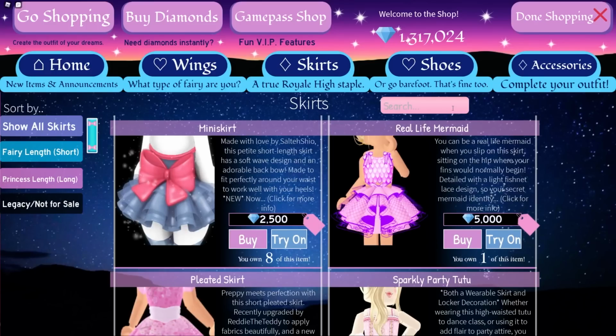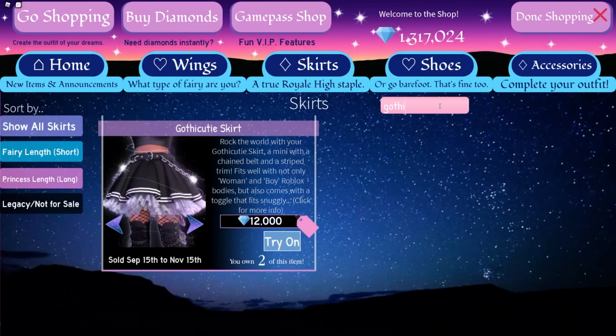Now, you guys will probably know the Gothy Cutie items were some of the most popular items that came out last year, and everyone absolutely loved it as the Halloween set. Obviously, many people were expecting a proper official set to come out as well, which we found out later was potentially cancelled. There was no confirmation that it actually was. It was just because somebody leaked a Halloween set later, made by Pure Sweetener, that made people think that the official one was cancelled. And also because FairPlay's original tweet did say that another set might be coming, because it said that the Gothy Cutie one was not the official Halloween one. But it doesn't really matter, you guys. The Gothy Cutie set was absolutely gorgeous and we loved it, and I'm so excited that it is coming back.